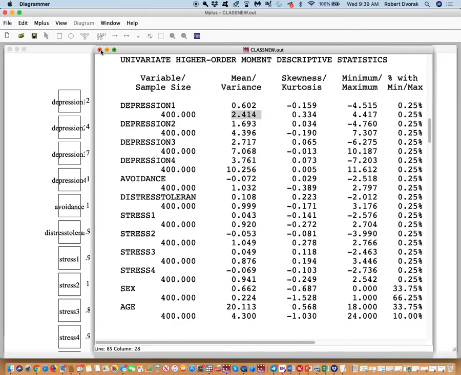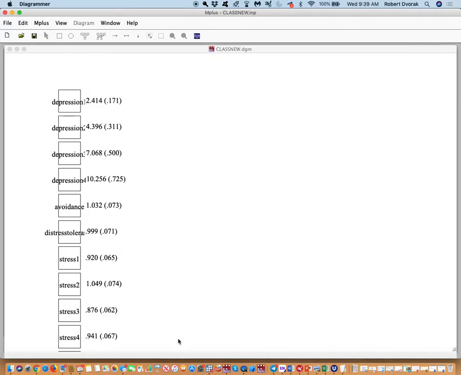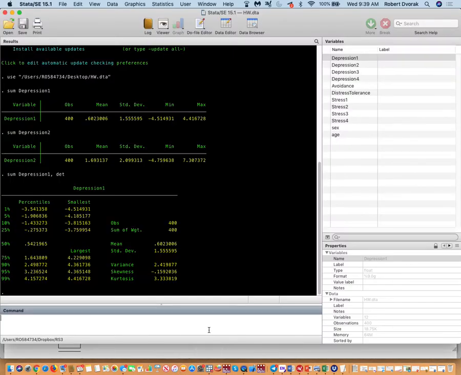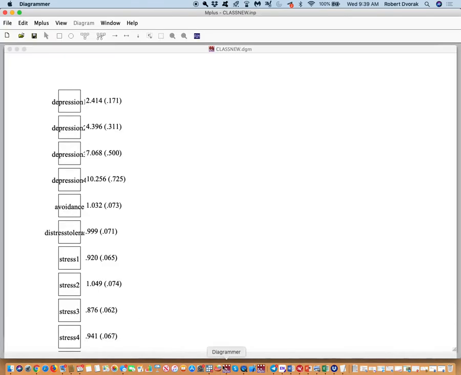SPSS gives me the exact same variance for everything. I wish that mine was. My range is minus 4.51 to 4.41.